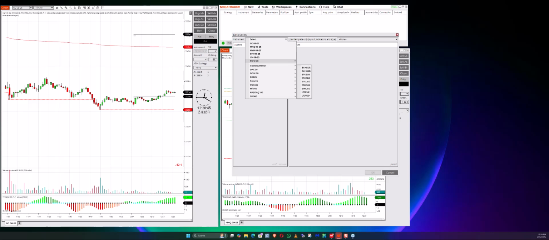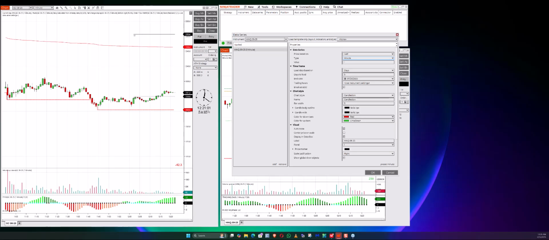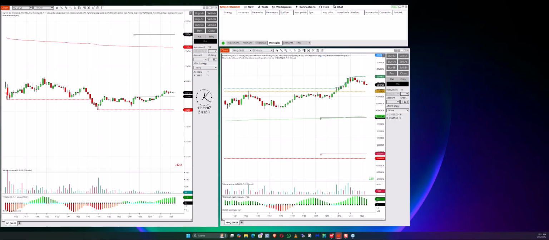Let's choose the MNQ because it's one of the most popular instruments that people trade. Normally the default is a 1-minute chart, okay? And 5 days of data loading, trading hours, use instrument settings. That's important for what we're going to do. So I'm going to okay it. It creates a brand new chart for me.